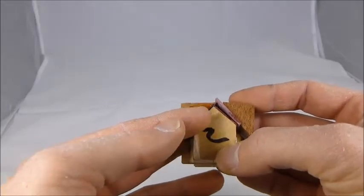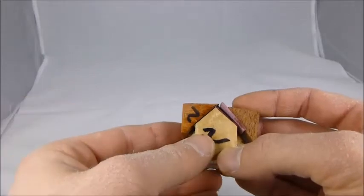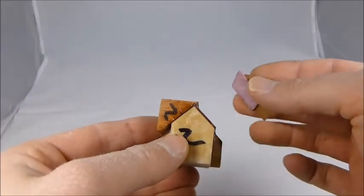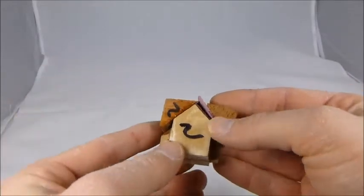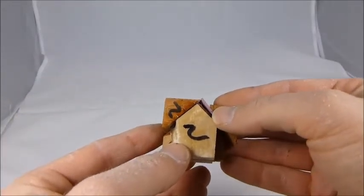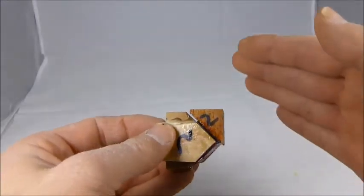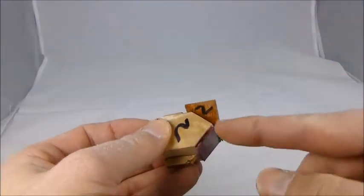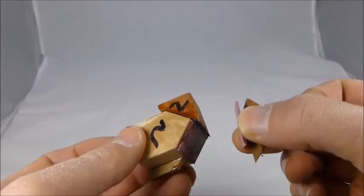When I first did this and I didn't show it on the camera, I only had one 45 degree cut. And if I would have remembered to do this portion correctly, I would have laid this on here. I would have had a center line in the piece of wood. That way, all I had to do was take it to the chop saw, like this, and cut it at a 45 degree angle, and I would have had a perfect line through both blocks of wood.